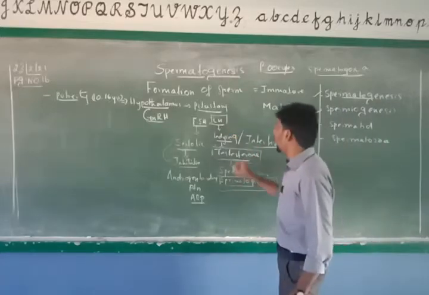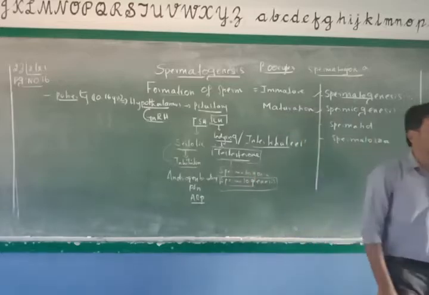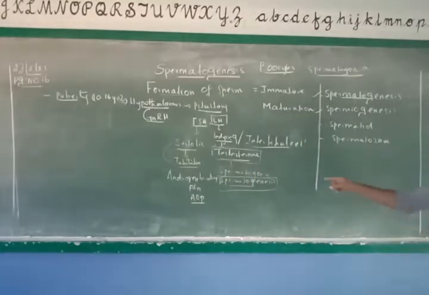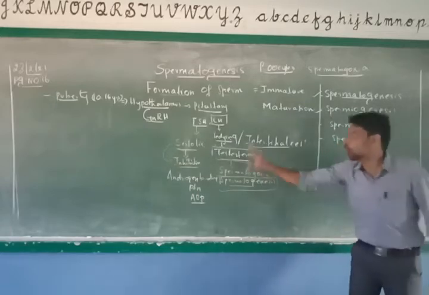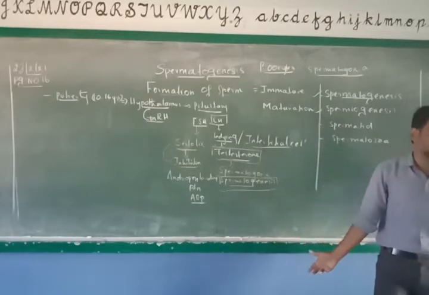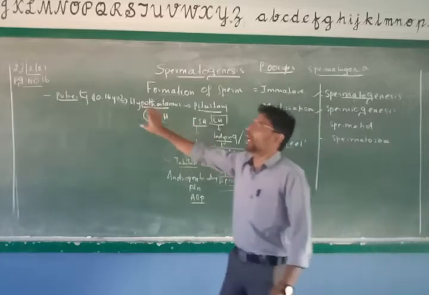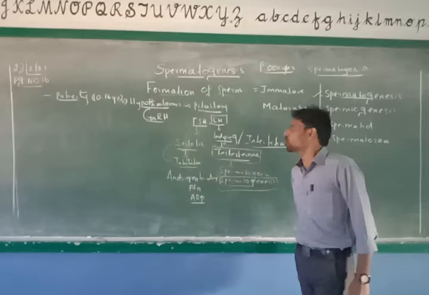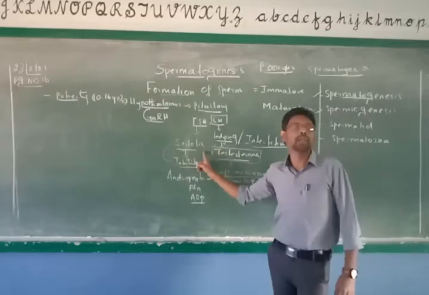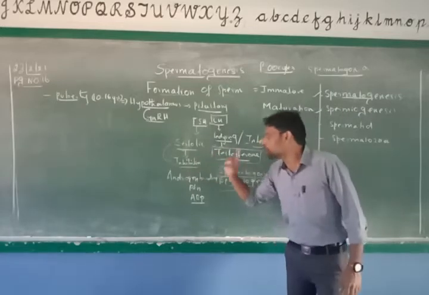So it will act on that and produce a hormone called testosterone, and that will be involved in the production of spermatogenesis. So if there is no testosterone, no spermatogenesis. When is testosterone liberated? Only at the time of puberty. Is that clear? Right. So FSH hormone will act on a cell called Sertoli cells, and that produces a hormone.